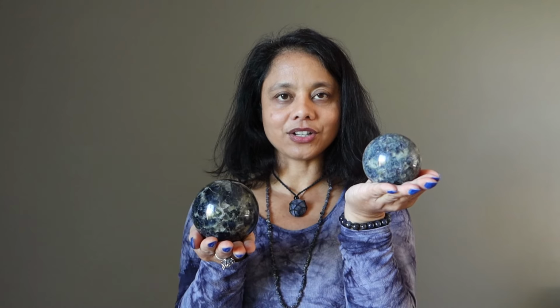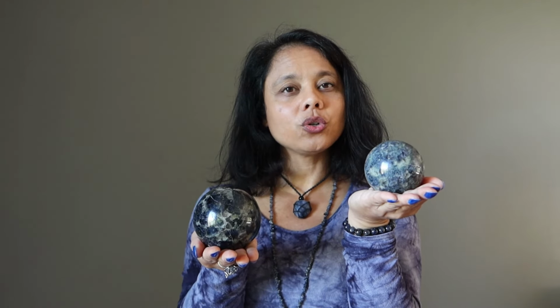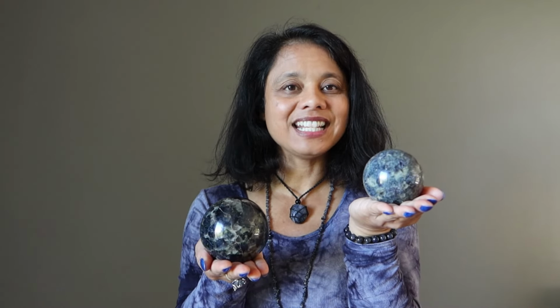So first of all, you can use Iolite pyramids. Place them in your money corner if you practice feng shui, or wherever you deal with money, whether that's at your desk or at a cash register or maybe on the computer. Place Iolite in that area to help stabilize that financial energy. You can meditate with your Iolite spheres whenever you are doing any kind of money or manifestation meditations to harness that abundance advising energy. Use an Iolite pendulum at your third eye chakra to access your intuition and your higher self, get direct to the subconscious mind, and find those answers that you want to dowse and divine for.